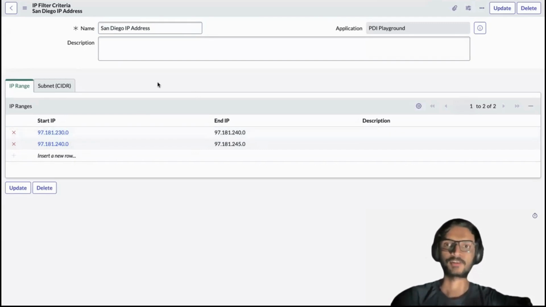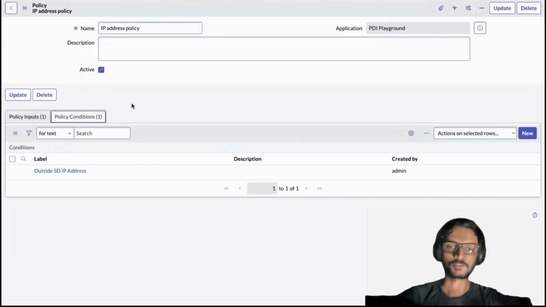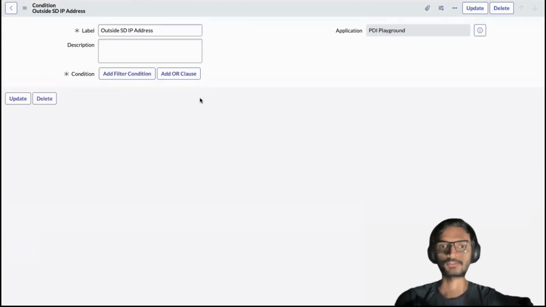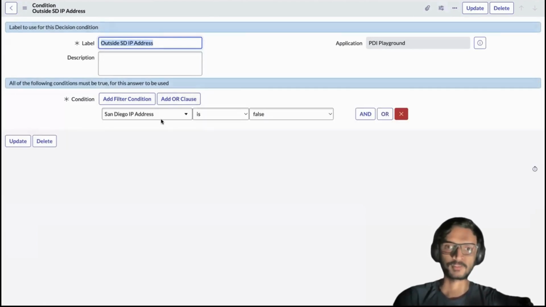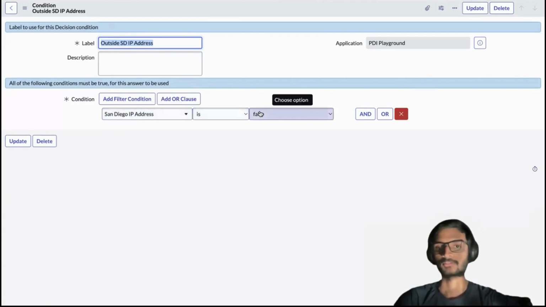And where exactly is that defined? It is defined in the policy condition. If I open this policy condition, you will be able to notice that the condition I've mentioned is San Diego IP address is false.